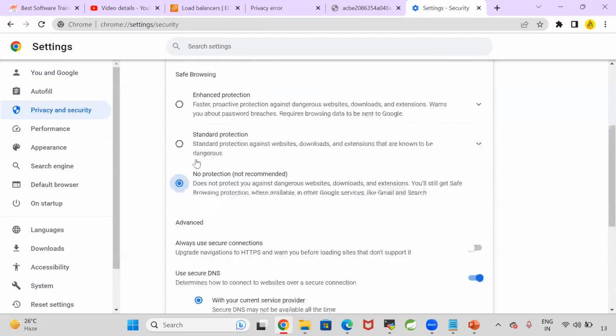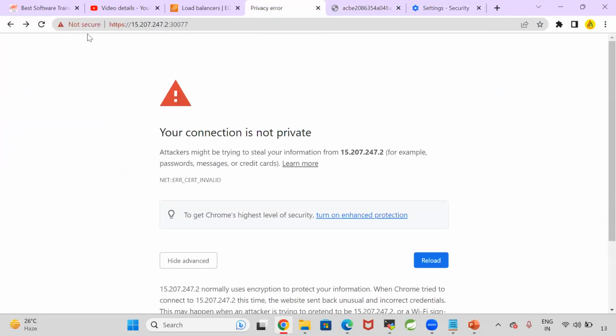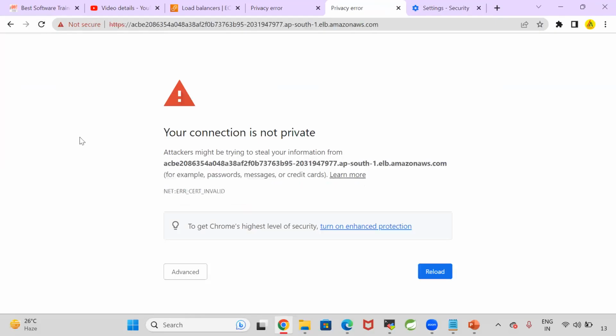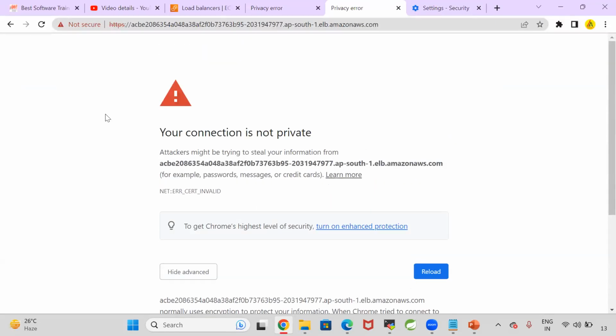If I'm disabling my security setting, if I disable my security setting, then we will see. No, even with the load balancer, I'm getting this issue.